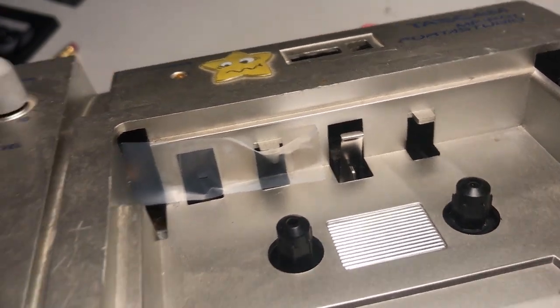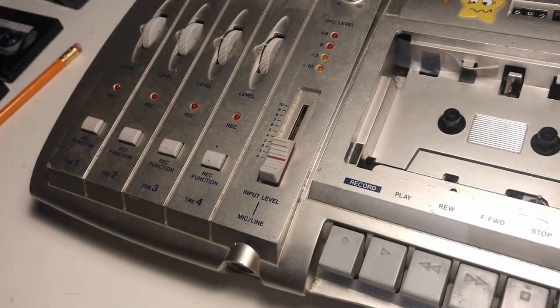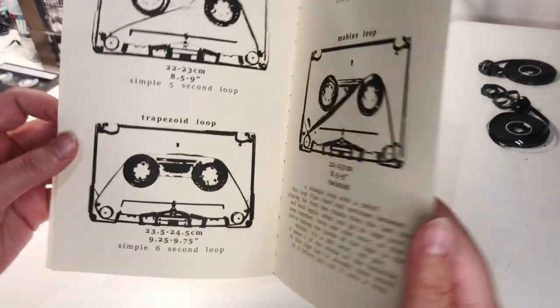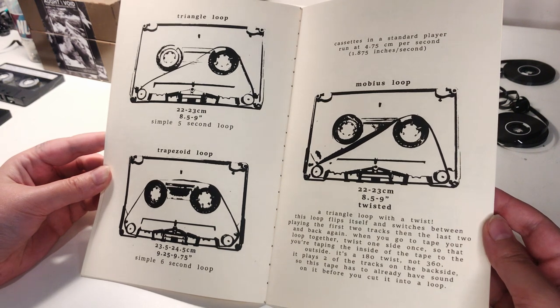Okay, now let's listen to the loop Sara made. She's got great loop luck. I swear 9 times out of 10, Sara makes a perfect loop. Ridiculous. Anyways, on to the next.